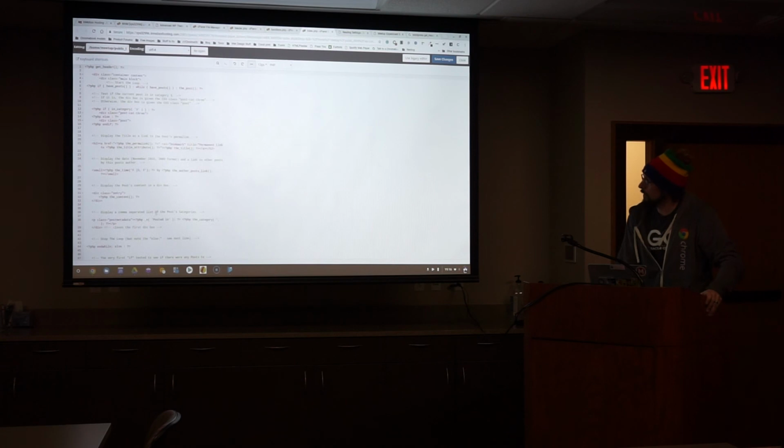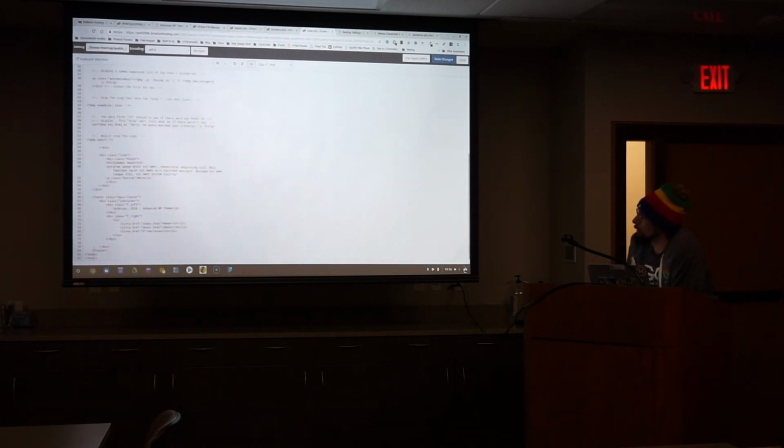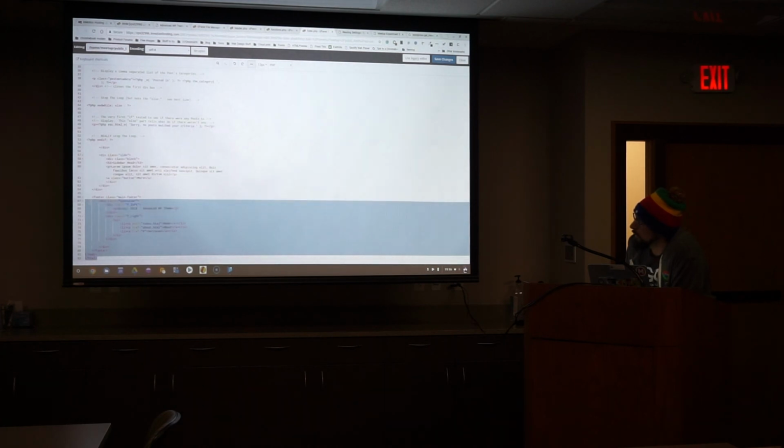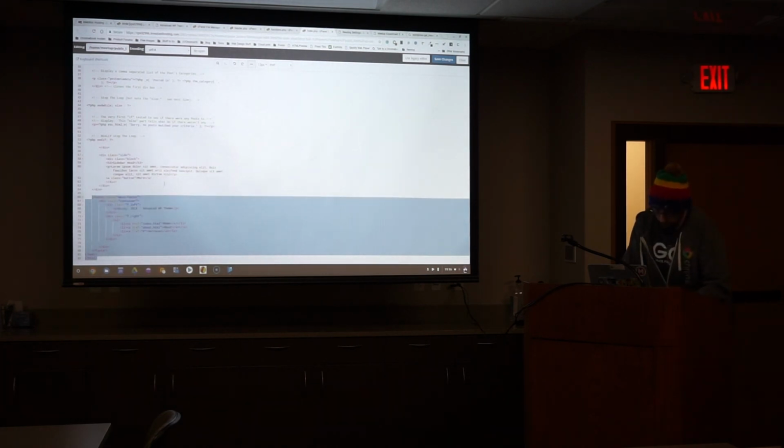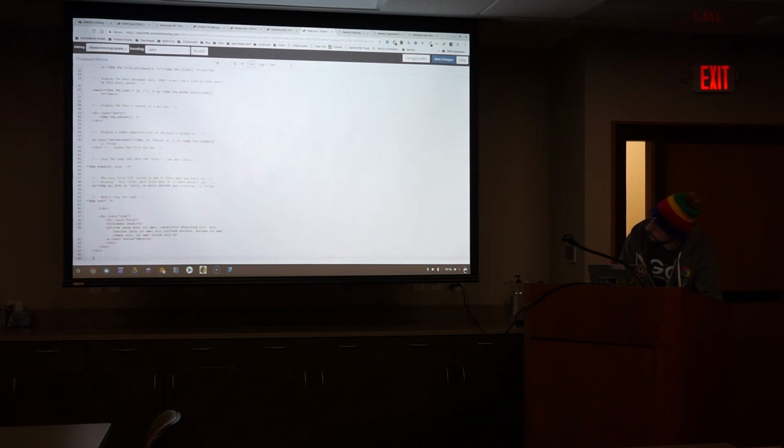And we do the same thing for the footer. We'll go all the way to the bottom to this last HTML tag, come all the way up here. We're going to cut this, and while I'm here, I'm just going to go PHP get footer.